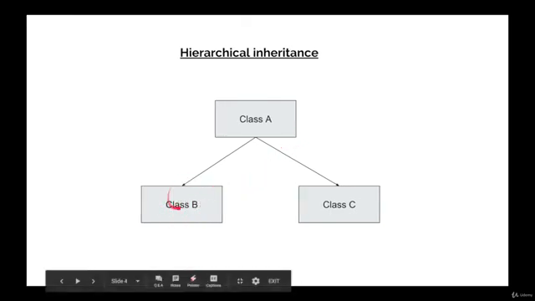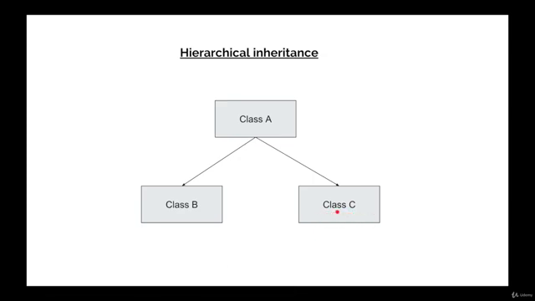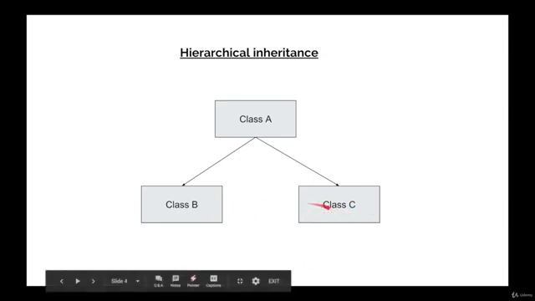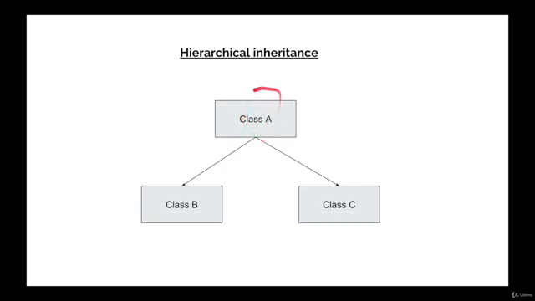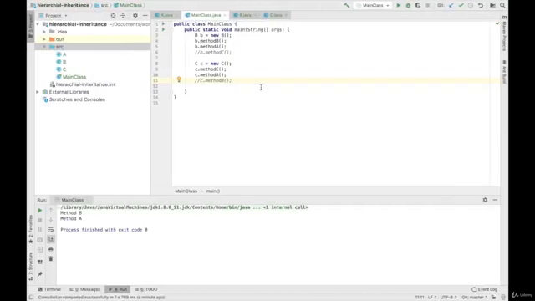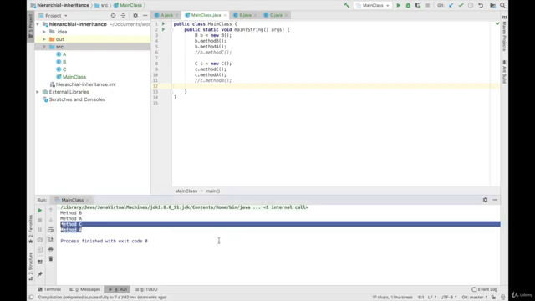Anything defined in B cannot be accessed from class C because there is no relationship between B and C. But yes, you can access the members declared in class A from class B and class C. I'll run this code. This should work perfectly fine. It should print method C and method A. There we see the output, method C and method A getting printed on the console.